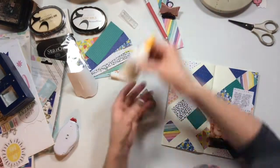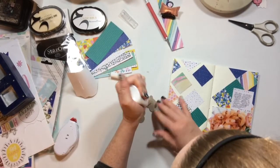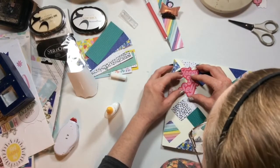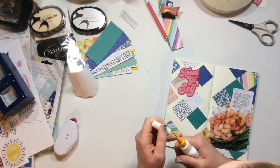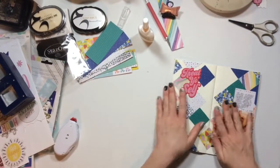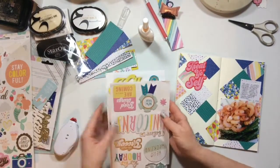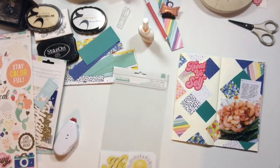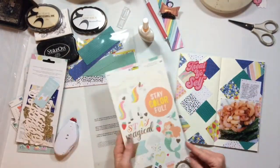I love the design of these stickers. They're beautiful. I'm not a chipboard fan, so I tend to pull the chipboard off, especially in my traveler's notebook, just to get rid of some of that extra bulk. And I'm going to push this down. I did put a little too much glue on the back of this, and it kind of wrinkled up my Tomoko paper on the other side, but that's okay. We'll fix that. It's really not a big deal to me. I'm just going to go through this chipboard and see what else I might want to add. I think I end up adding just some stars. I think I come back and get stars, or not stars, hearts, definitely hearts.